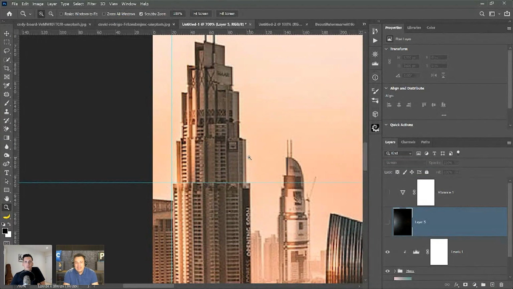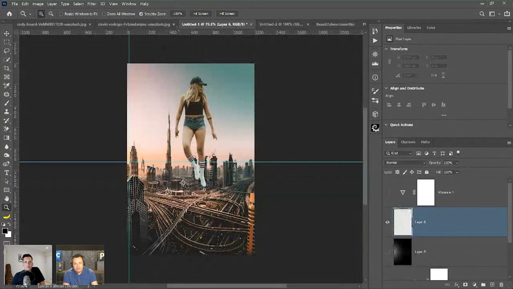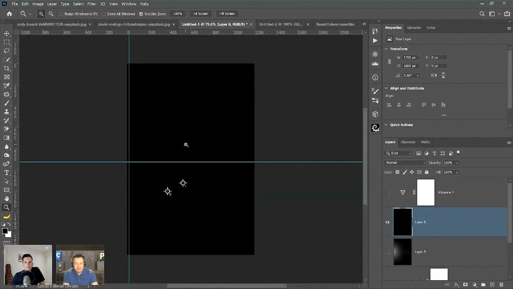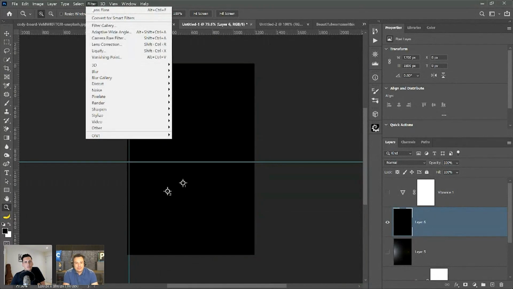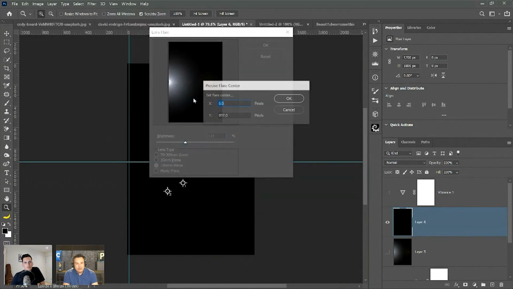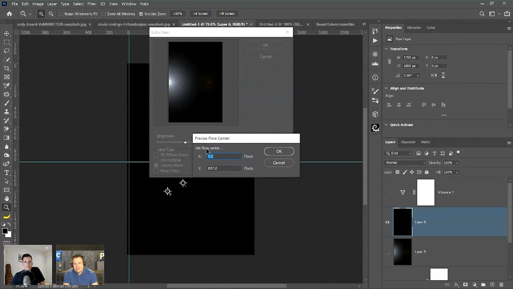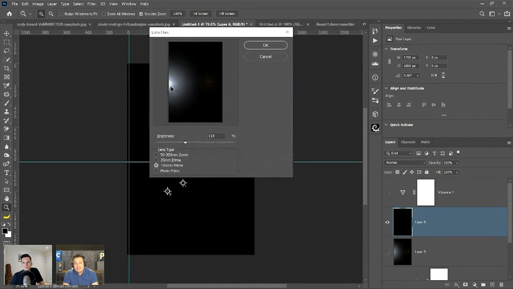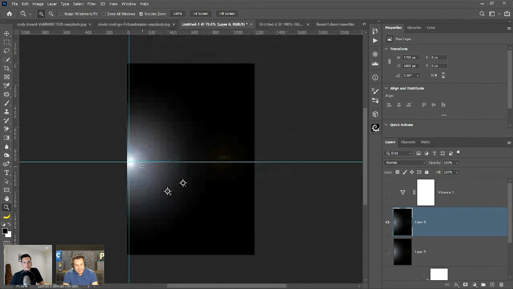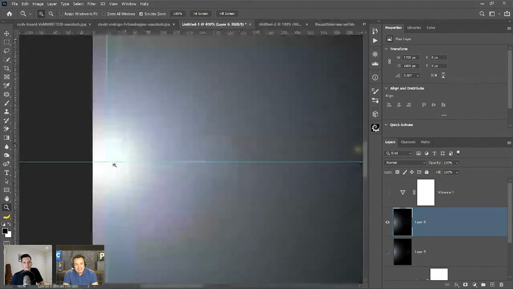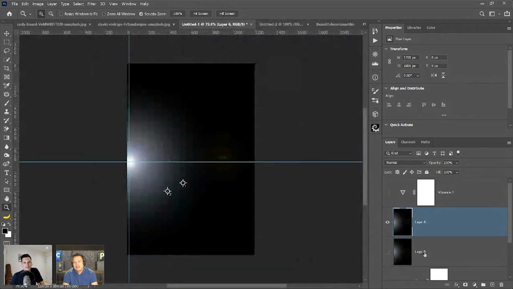And you can now create a new layer, also fill it with black. And this is what I don't get that Adobe does. If you go into Filter, Render, Lens Flare, and you hold Alt on Windows, Option on the Mac, and click on it, it brings up this precise Flare Center thing. And then you can just put in those values. Was it 20 and 926? When I press OK, the lens flare moves exactly to that pixel. And see that? If I zoom in, you'll see that it's exactly right there. So I don't know why Adobe hides it.